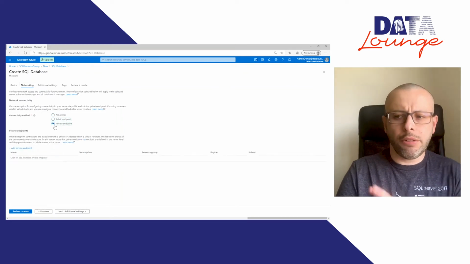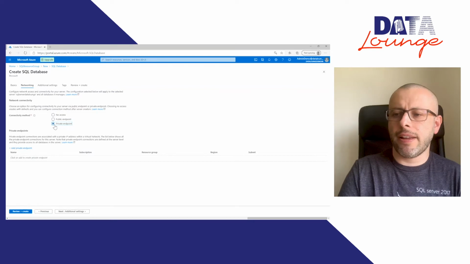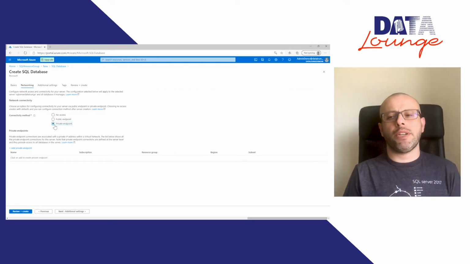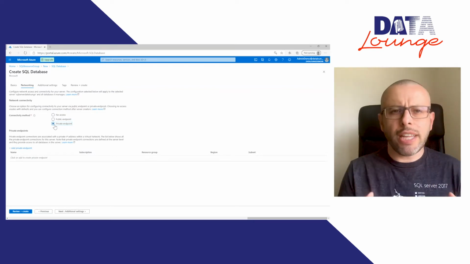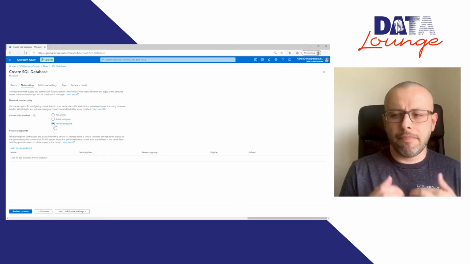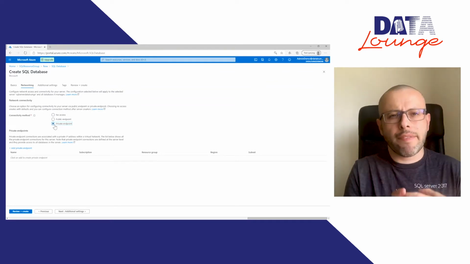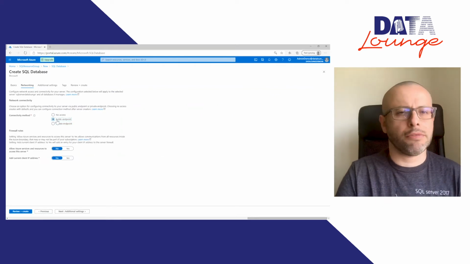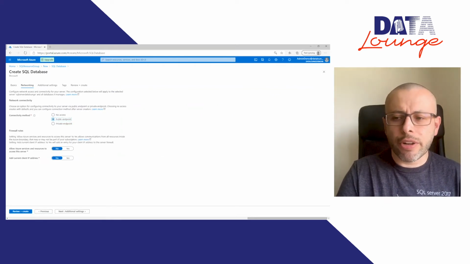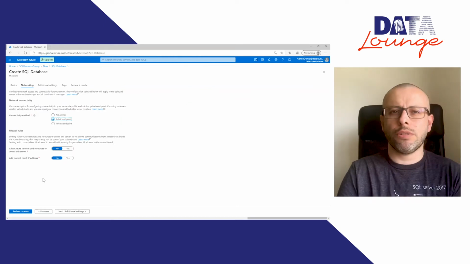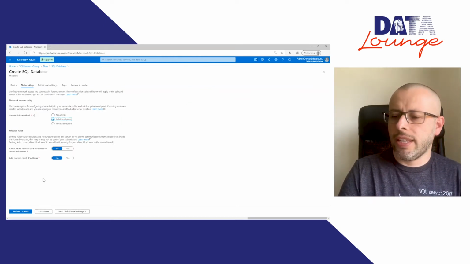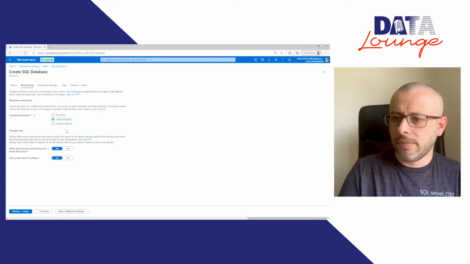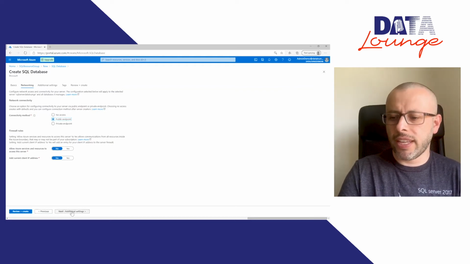Okay, you see here that we have the private endpoint. The private endpoint option is for something called a virtual network, which we can basically think of as a private connectivity option. So for now, for our learning purposes, we're going to stick with public network, and we're going to leave these options as they are. We're going to talk about this at another time. So we go with public endpoint, we leave everything else as it is.